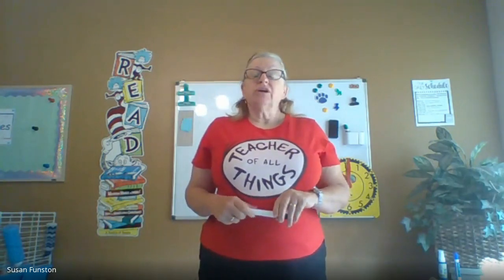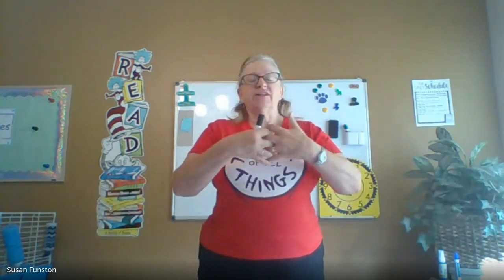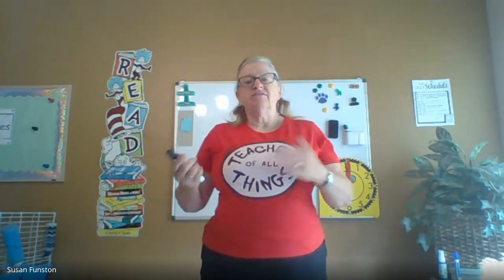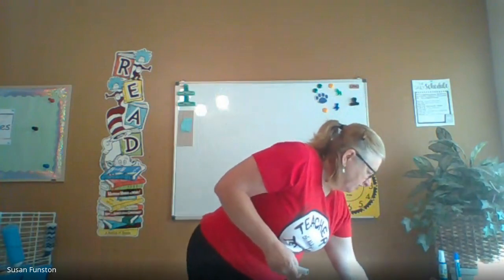Hello, boys and girls. Today we're going to do lesson 4 in our math book. We have been working on multiplication, but today we're going to work on division. So division and multiplication are friends. They go together, just like addition and subtraction are friends. Subtraction is the opposite of addition, and division is the opposite of multiplication. So we'll review a little multiplication before we start our division.